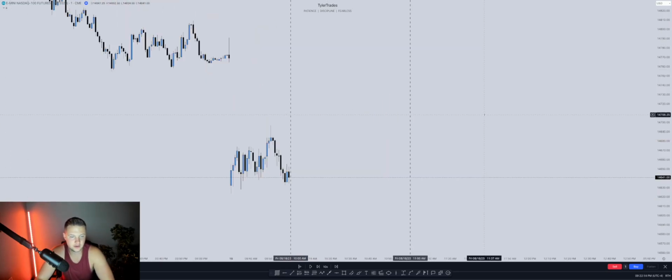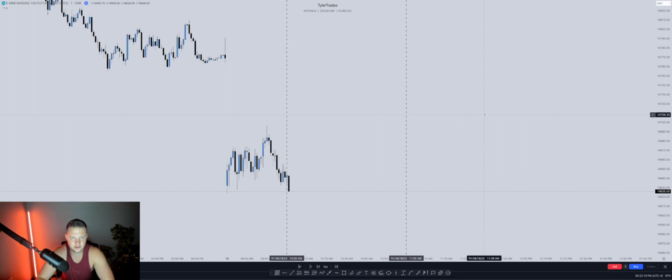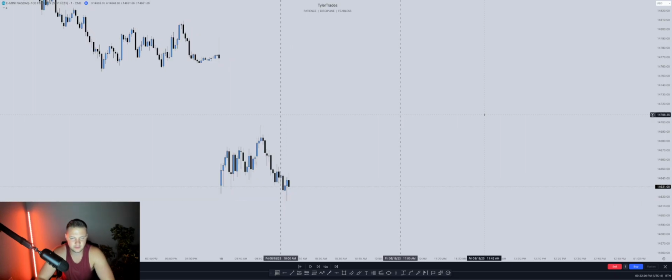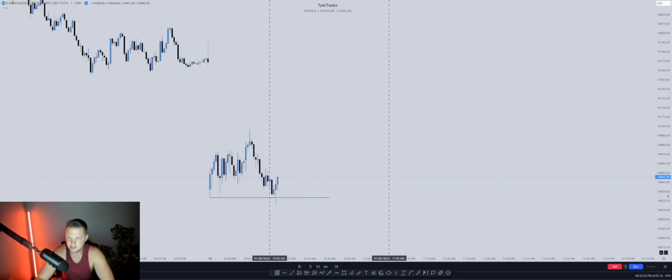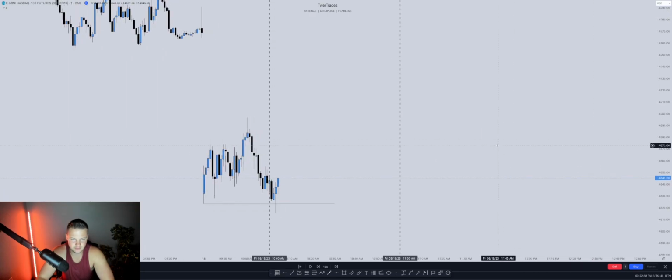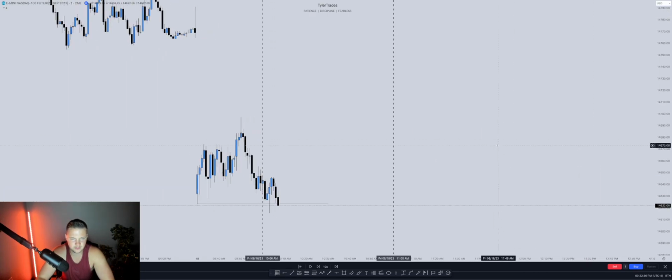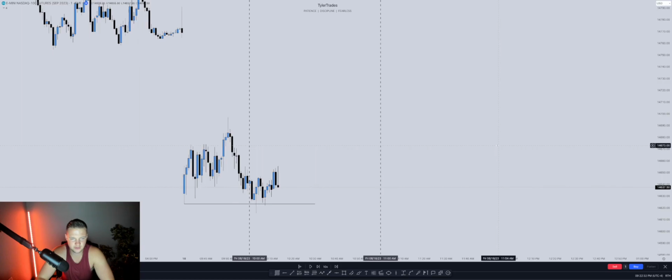All right, guys, here we are on Friday, August 18th, AM silver bullet hour. Price opens up silver bullet hour, and we take out opening range low. We take out opening range low right there. Now we want to see price displace up, give us a nice market structure shift, fair value gap, possible entry opportunity. So we're waiting for that.